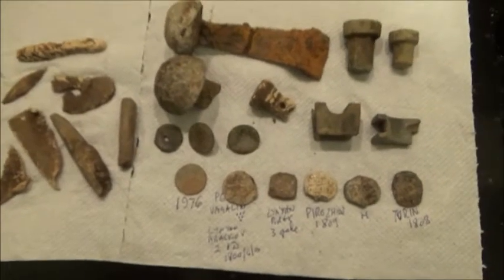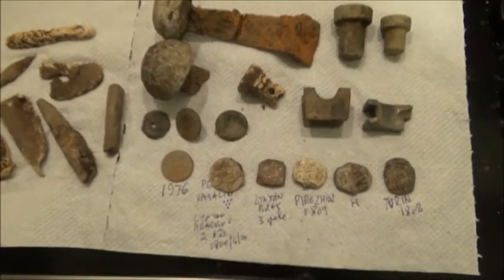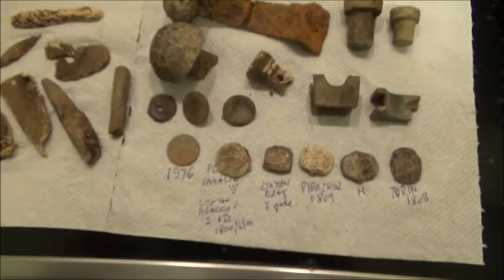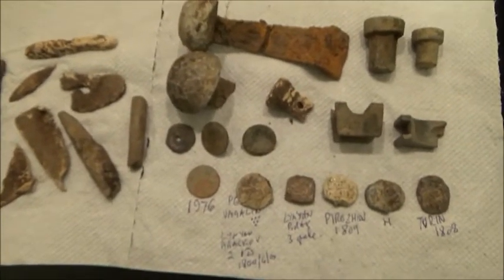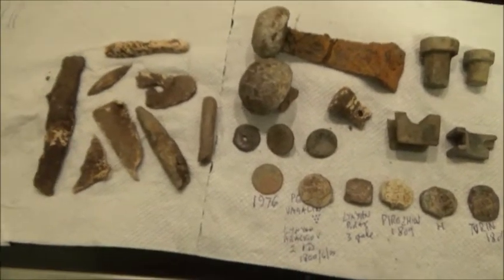Anyway, you take care, get out there and get it. There's no silver, but there isn't any silver where I'm working, which is why I've not had any at Westhouse where I'm working. No silver. Trouble. I've got one little field I keep having my eye on, and I'm waiting for it to be cut. And if there's going to be any hammered, it's going to be in that.